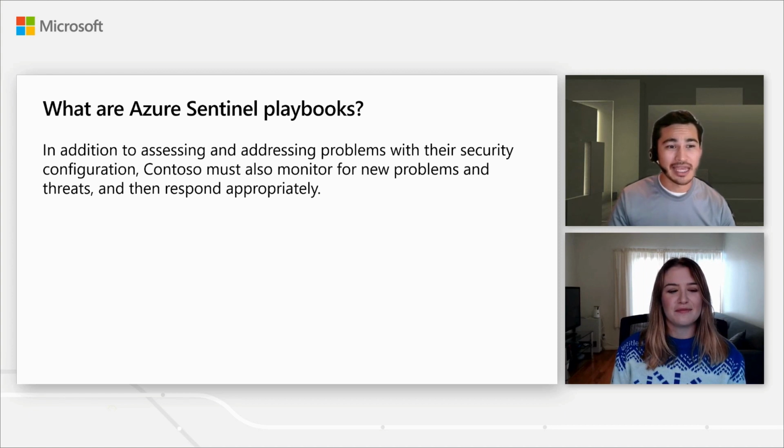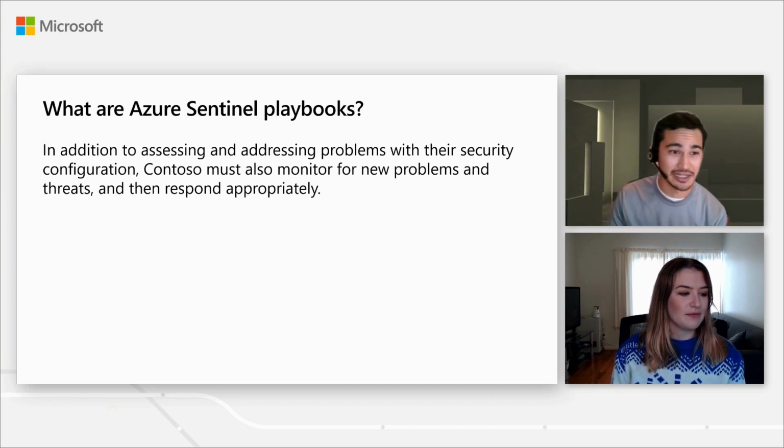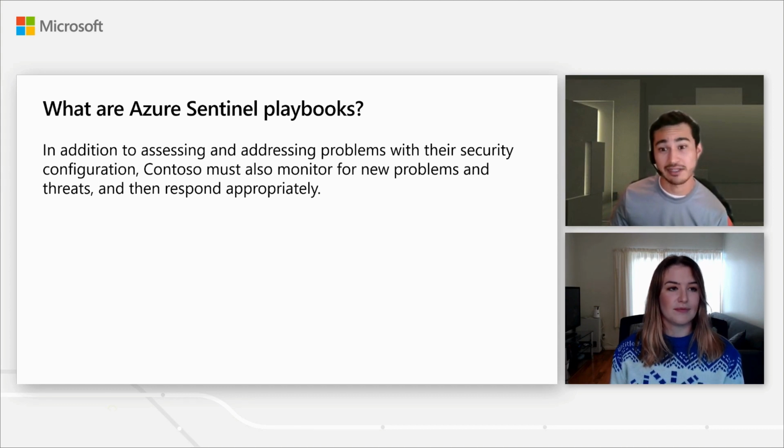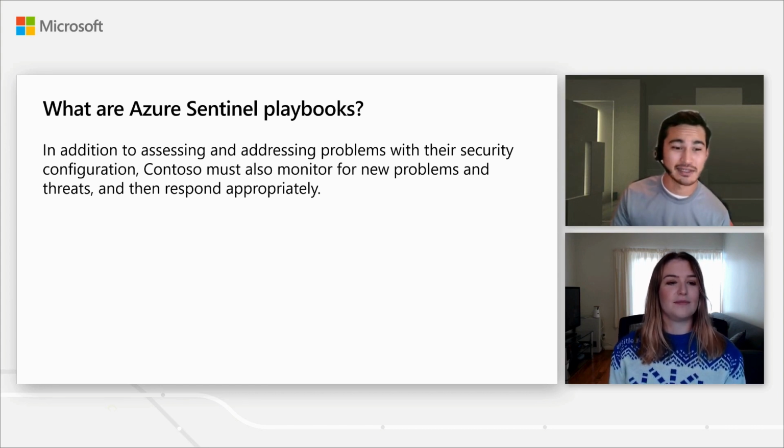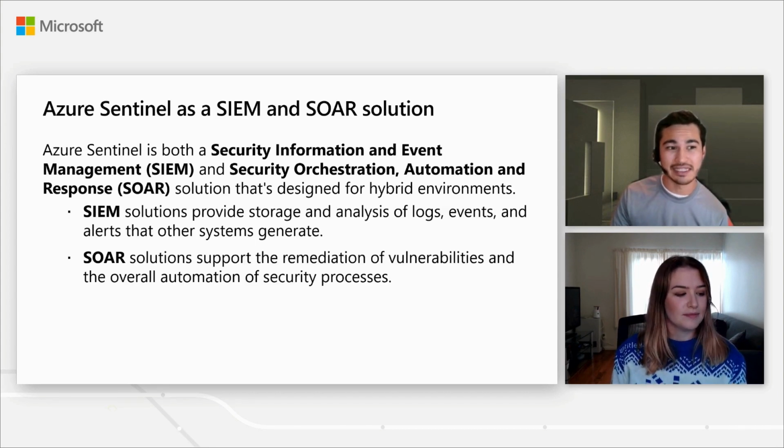Yeah. So Azure Sentinel playbooks are our tool for SOAR. So security, orchestration, automation, and response. And so within the Learn module, we are going through a scenario where Contoso has to monitor new problems and threats, and they need to respond. And so SOAR is really the enablement within our SIEM solution.